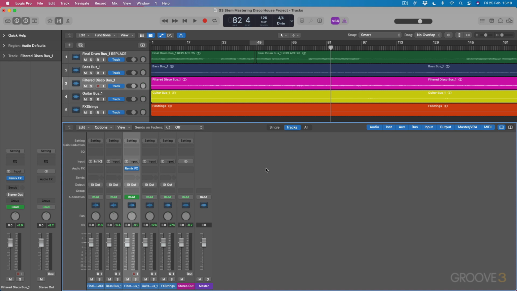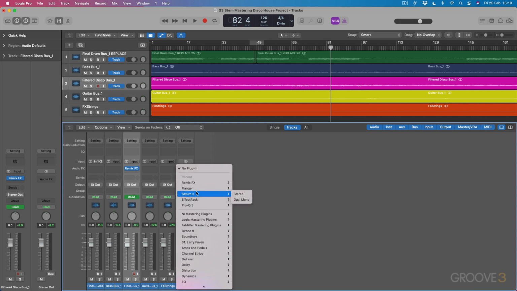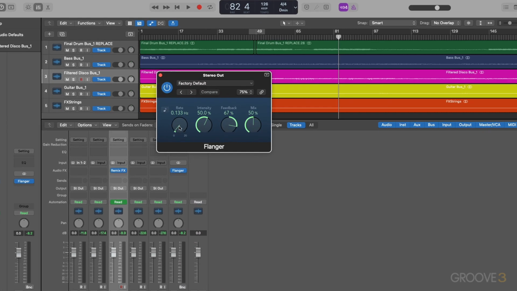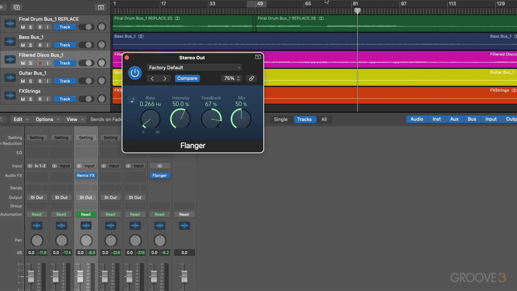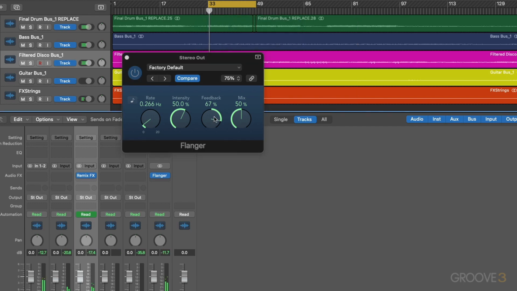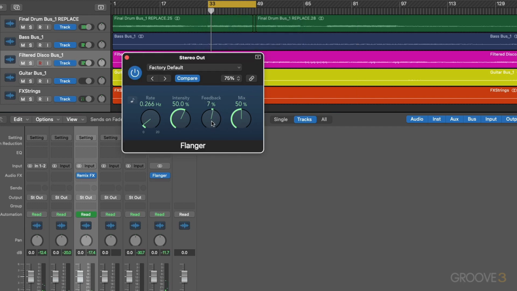And also we can try bus or stereo 2-bus processing as well. I often like for this kind of music to put a flanger on there. So let's just see what this sounds like with the flanger on. Try and get a nice setting here.